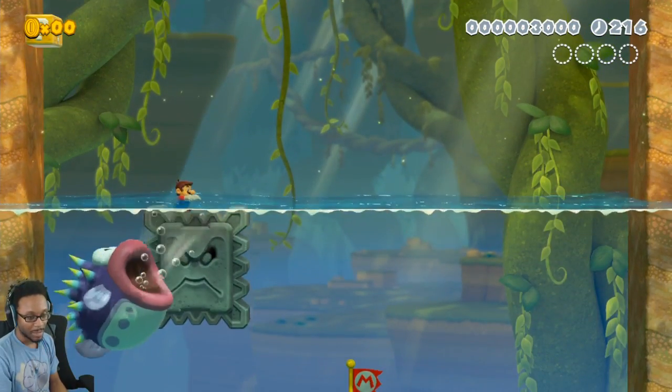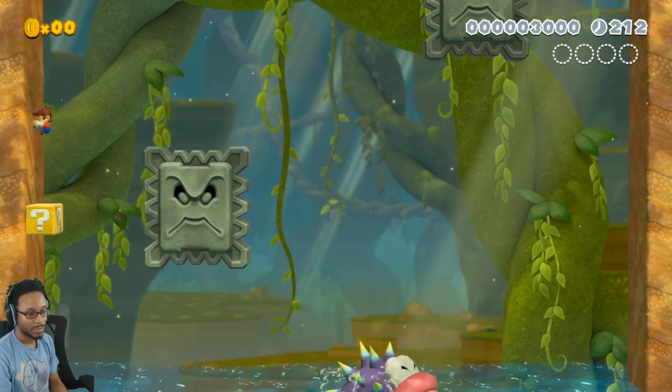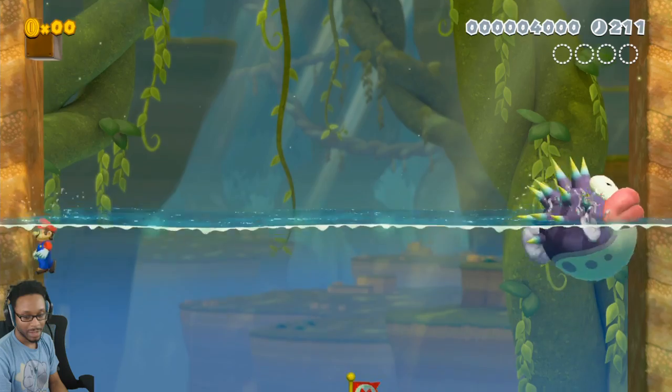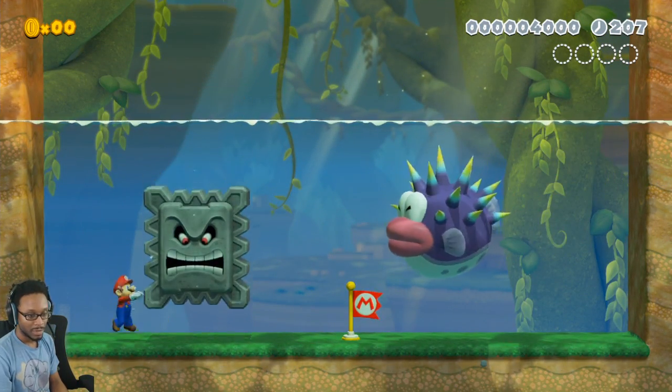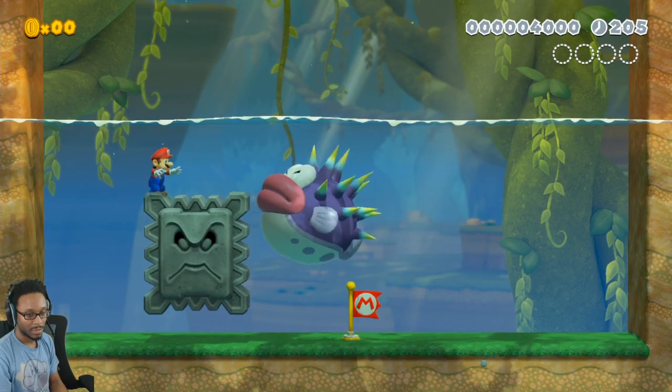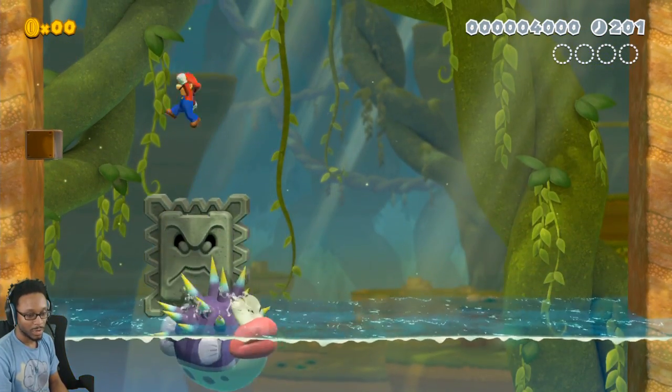How did I kill him last time? Oh my gosh! How did I kill him last time? Probably just timed it better. You gotta leave me alone. Frick, what's your problem?